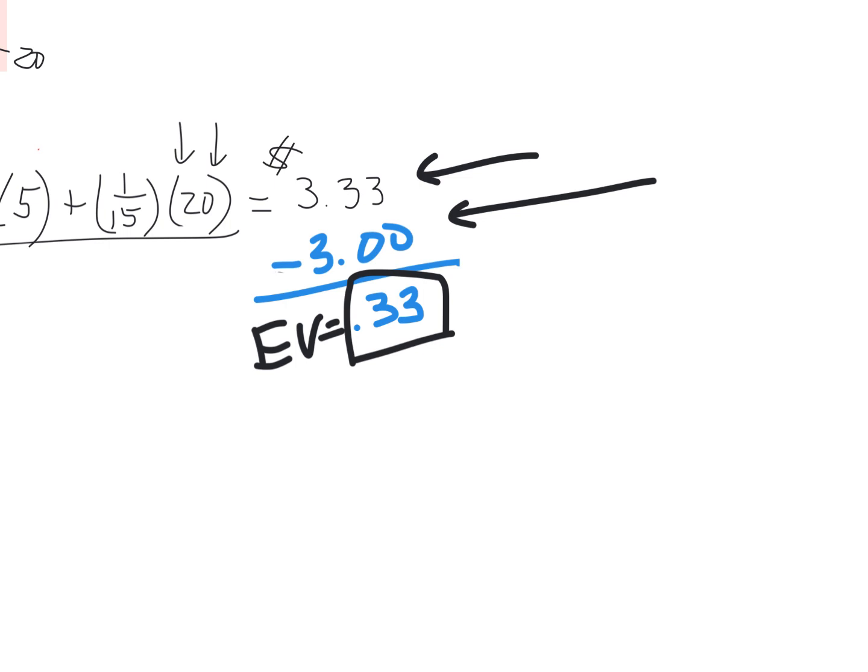Would a casino charge you $3 to play this game? No, they would charge you more than that. They might charge you $4 to play the game. It's only worth $3.33. They're going to make 77 cents every time you play, which is a real thing. Like, they'd happily do that all day long. If they can make 77 cents on a bet and you keep doing it over and over and over again, it's like a buck. They'll make lots of money on it. And that's how it works in a casino. They don't make tons of money every time you bet. They make a little bit on average.